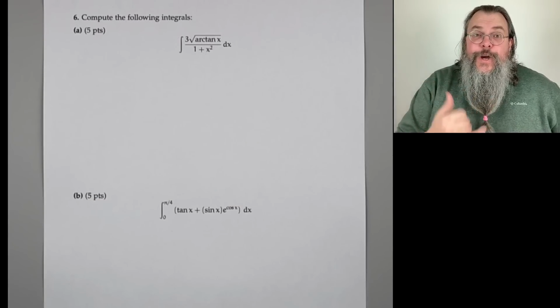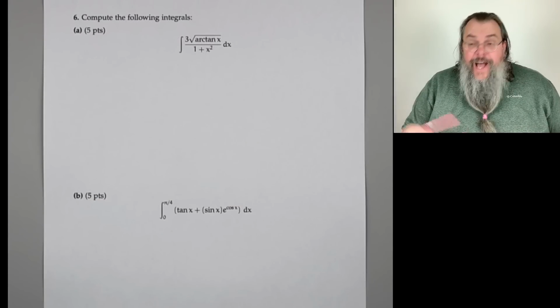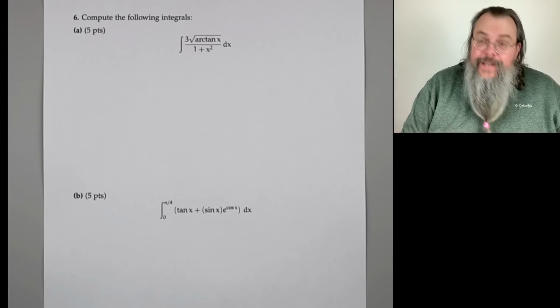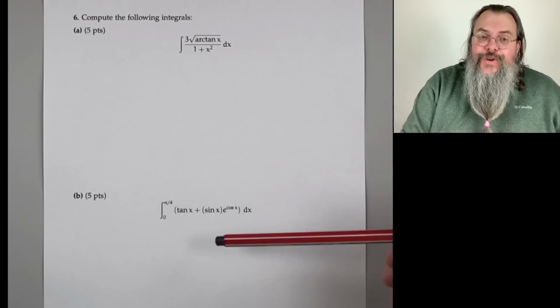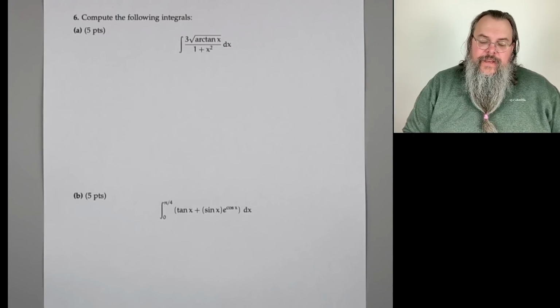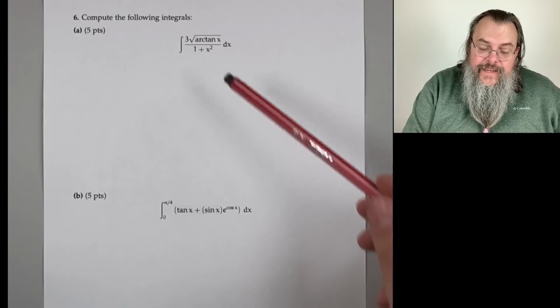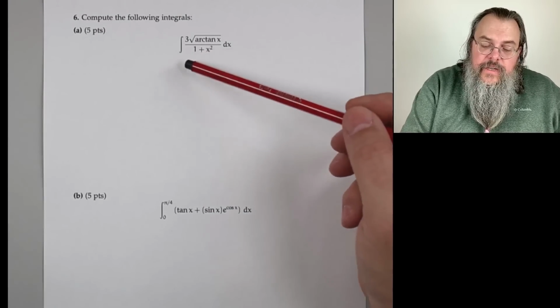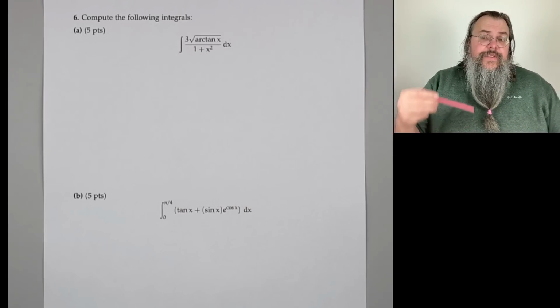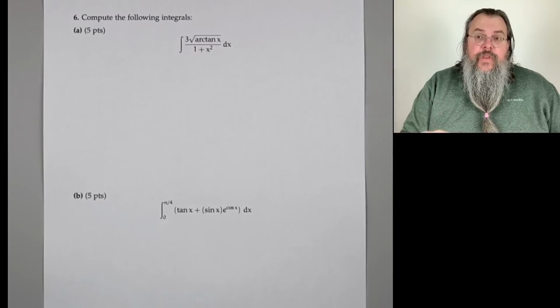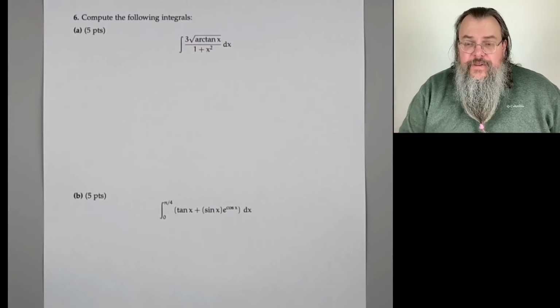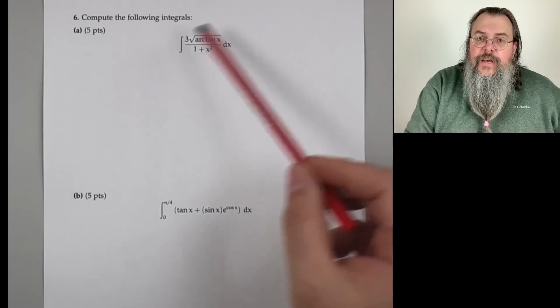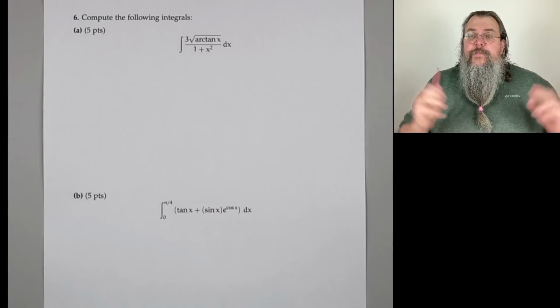Number 6. Compute the following integrals. Wonderful. And we don't just have one, we get 2. Lucky day. And we stare a little bit closer and we see that actually they're kind of different flavors. This first one, there's no numbers. Now that means it's an indefinite integral. You might also call it an antiderivative. And so this one, we're going to have the answer be a function.